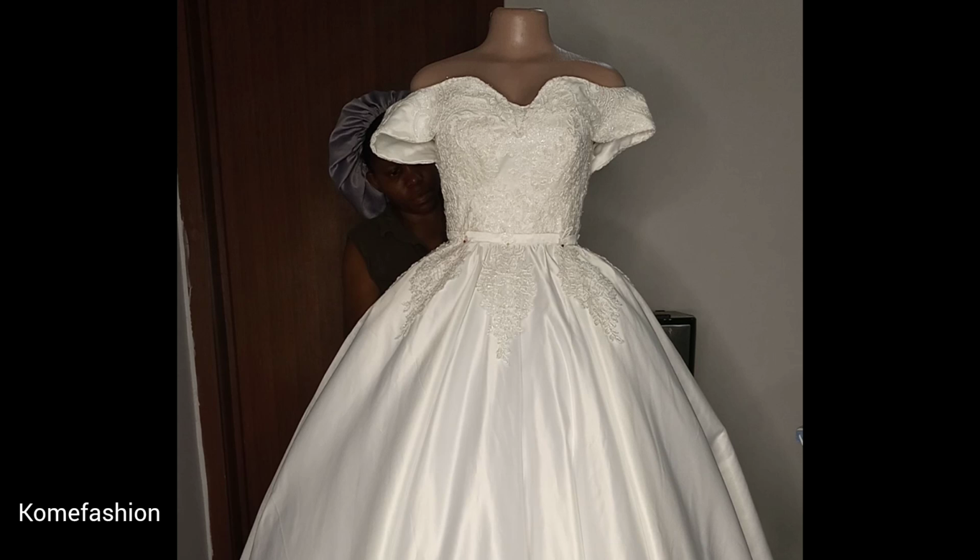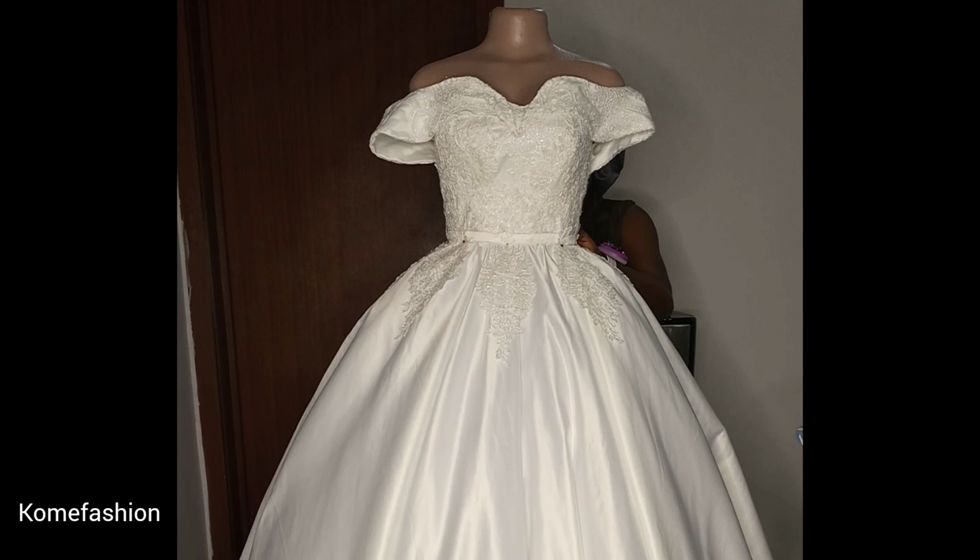I'm just going to place the patches around it first before placing another one to cover the band, because I do not want the band to show, because obviously it's a wedding dress, do you get? So this is how I will continue.